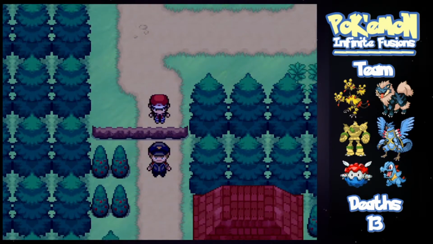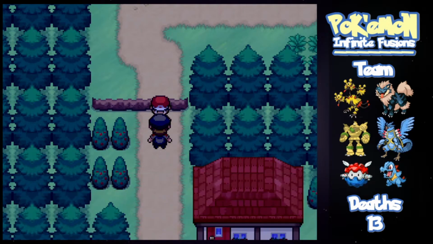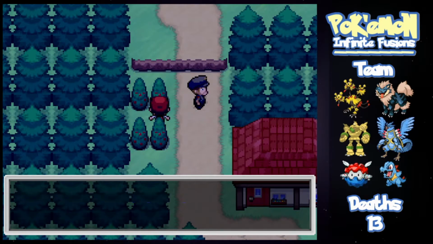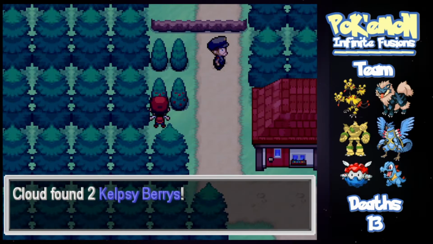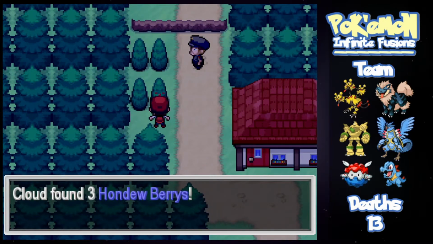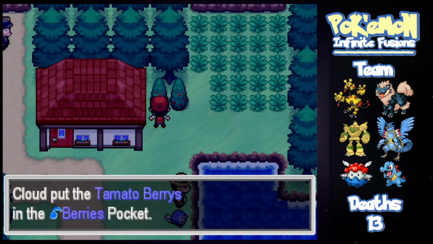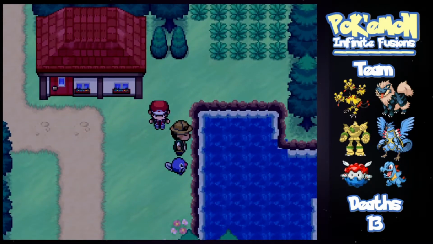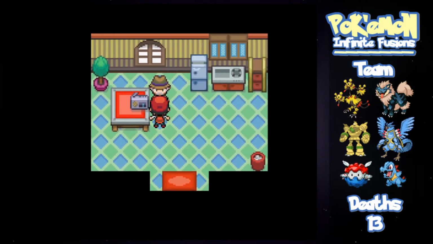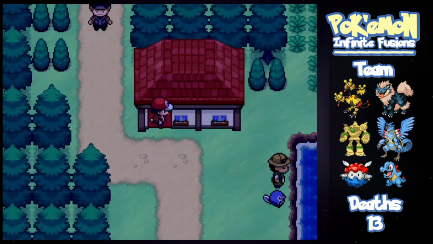There's a police officer there. Why is there a police officer? Hi? Violet City? If you want to go there, you have to take the long way from Goldenrod City. Well, I was actually just here for the berries. Don't know why this police officer is here. Was there a crime that was committed here? You know, like burglary or something like that? I hope not. But I'm just gonna go ahead and take all these items. And if anything, I could just fly back. It's fine. But hello. We grow tons of rare berries. Feel free to help yourself. I already did. I'm sorry. I probably should have asked first.